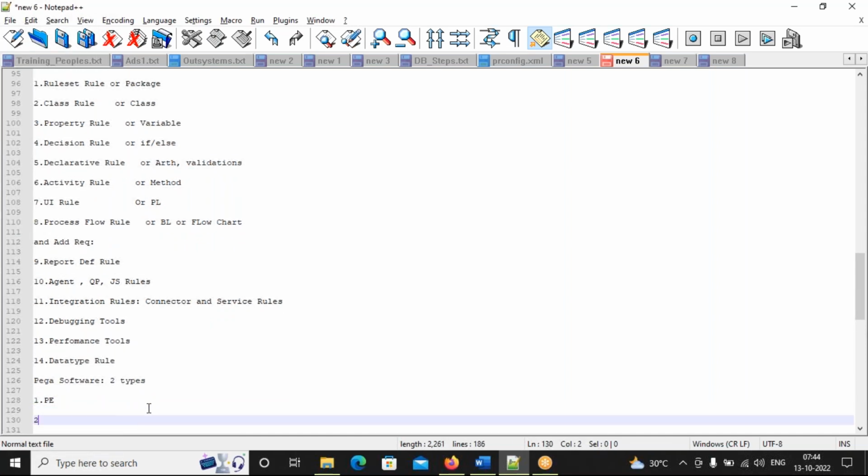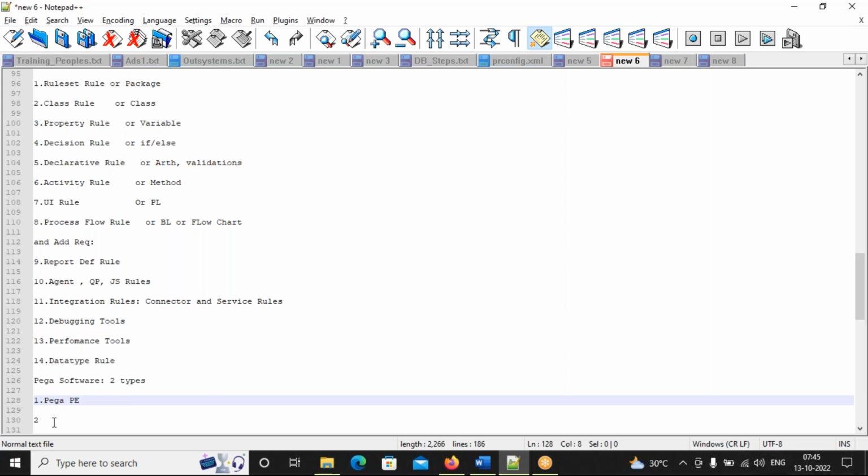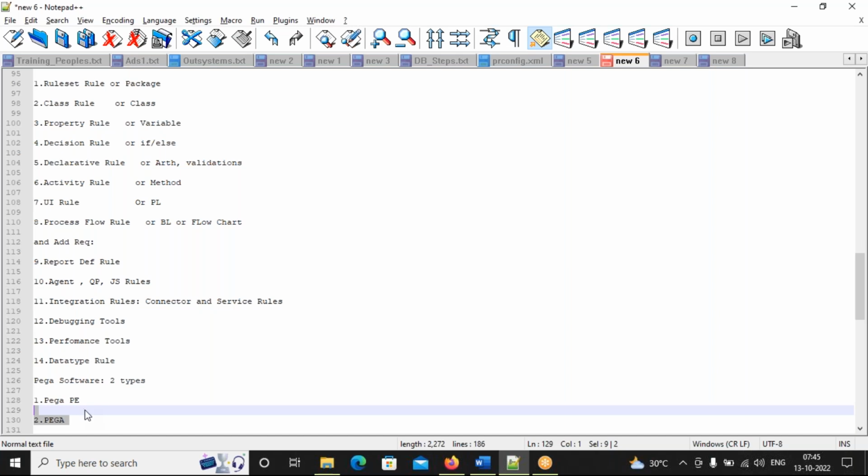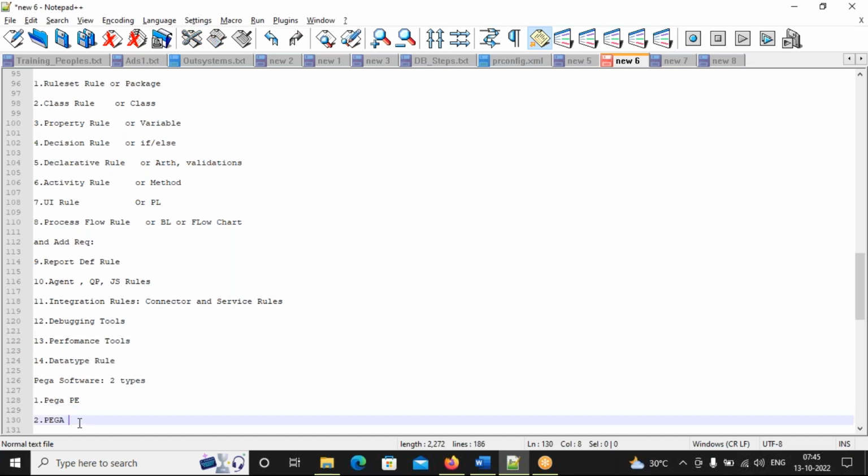You can write the full name, okay? PEGA Personal Edition. The second one is PEGA Enterprise Edition. The first is the trial version. The second one is the licensed version.